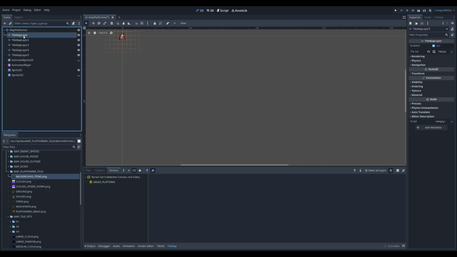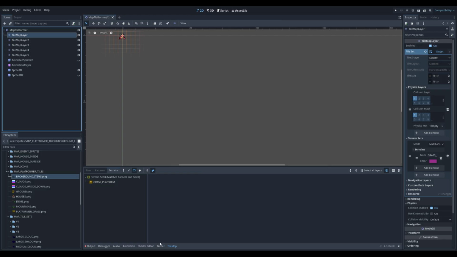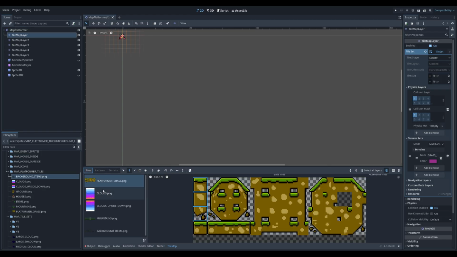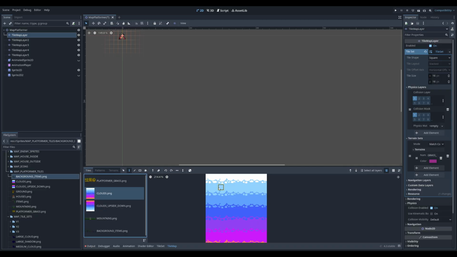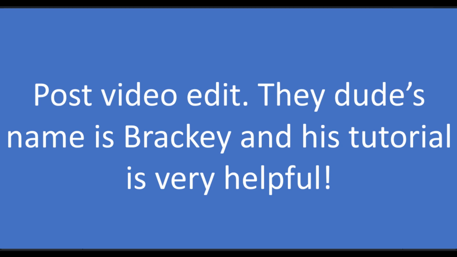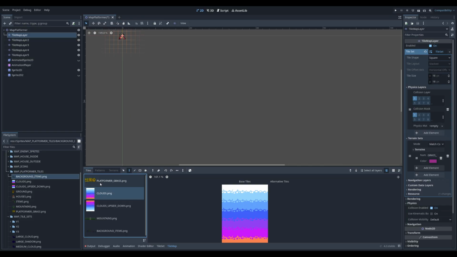In this case, it's going to be clouds. And these ones are heavily inspired by another tutorial. I think the guy's name was Brackley or Bracky. I'll take a look at that one and I'll fix it. I'll talk over this later on maybe. Bracky has a tutorial for how to create a 2D platformer, and one of the tiles that they got in is these receding cloud items. So in the very front is white, then light blue, dark blue, dark blue, dark blue, purple, and then ending with orange. I thought that look was really cool, so I went ahead and copied it.